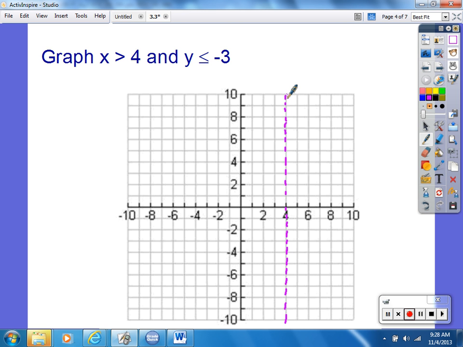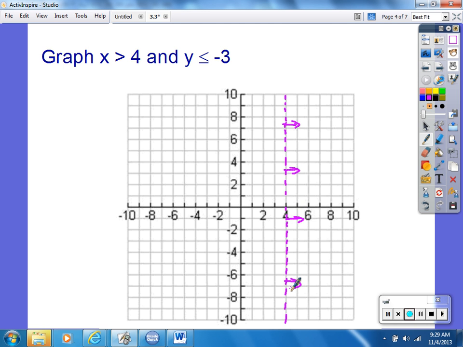So for those of you that are done, I drew my first line on. I like to put the arrows on. I draw a line, I put an arrow on it. I draw a line, I put another arrow on it. So here's my first line, and it does say x is greater, right? Is greater on this side or this one? Okay, it's on this side. Now this is the only time you get to draw a left arrow or a right arrow. Otherwise you draw an up arrow or a down arrow. This is the only exception to the rule.